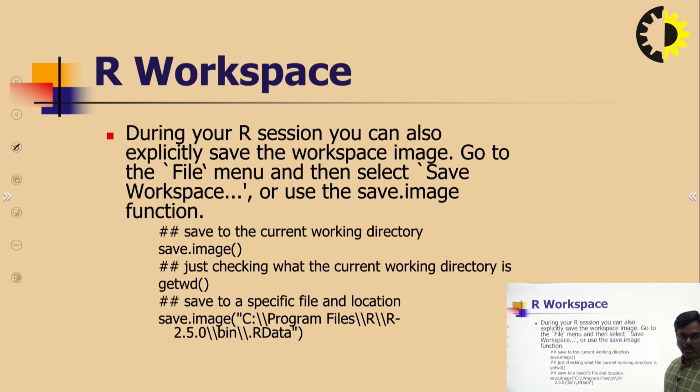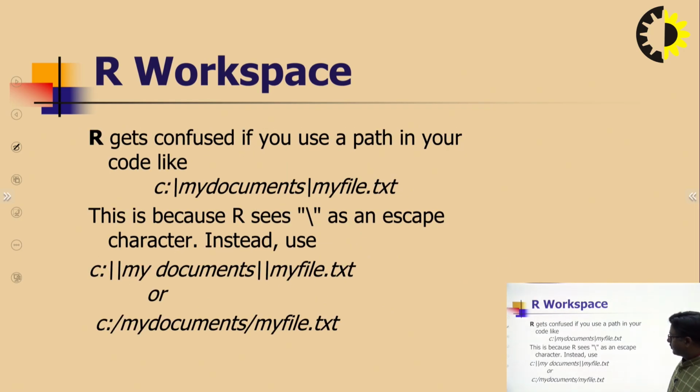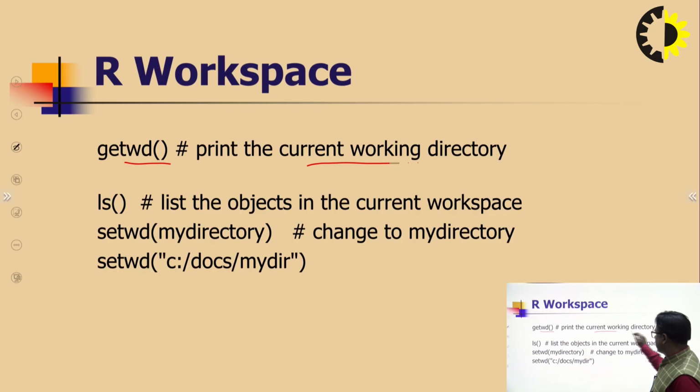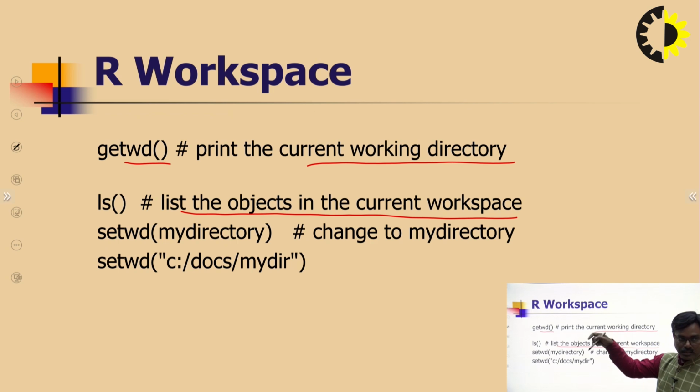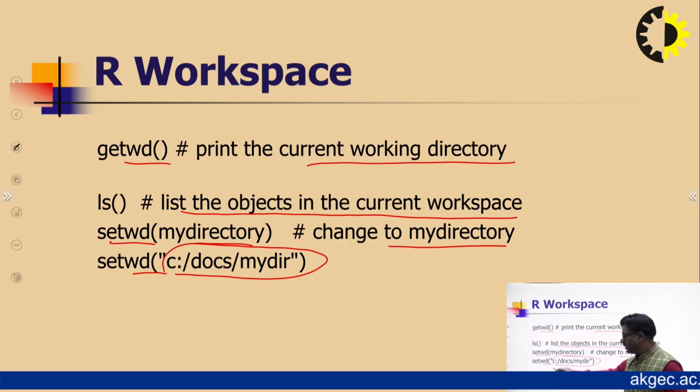Our workspace, we have already talked about GUI type and those. Now we will see these examples. getwd prints the current working directory. ls lists the objects in the current workspace. Means earlier we saw that example. Whatever we are working on at the command prompt, that workspace can be represented here with the help of the ls method. setwd changes my directory, and with setwd we can set this directory as a path or as my directory path.